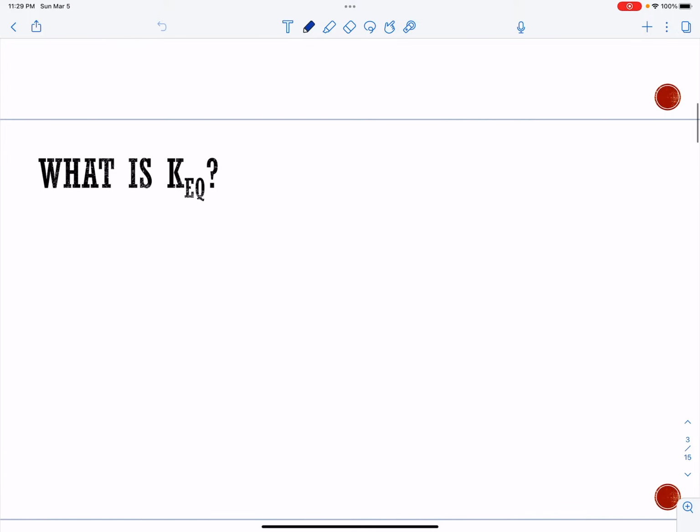So first, what we're going to look at is what is KEQ. If we write down KEQ here, you may recognize some things from maybe physics class, for example, or what we've been speaking of previously. This K always represents a constant. So with our K, we often see constants like constants in physics class, constants in chemistry class. Our constant is going to be affected by things like temperature. And then the EQ is just short for equilibrium.